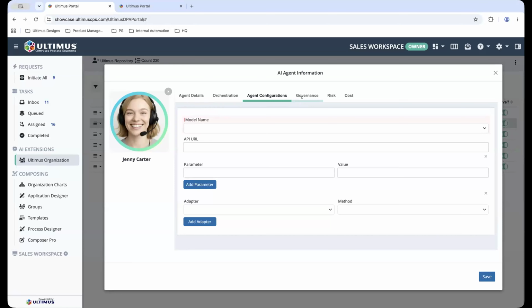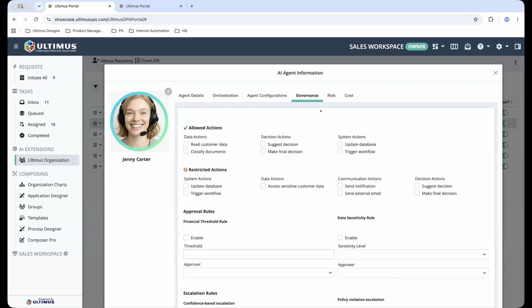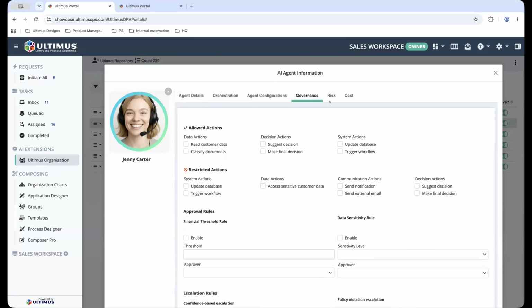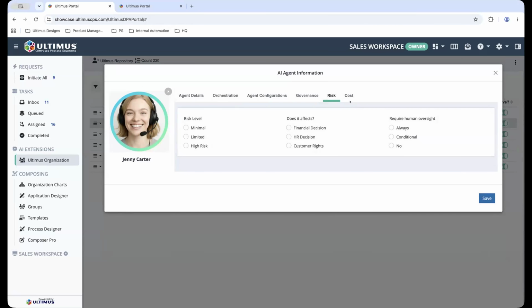And another important thing, we have governance-related things we want to add here. This we mainly borrowed from the European AI Act, which needs to be considered. This is something which also has to be documented. We also consider risk, because every agent has some risk, which needs to be documented.